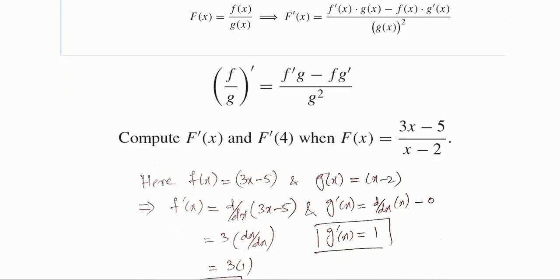So both of these forms are representing the same thing, and we are going to do a numerical example here. So we are going to find out the derivative of this function, and we are also going to find its numerical value at point 4, just like we said differentiable at a certain point. And this is the function.